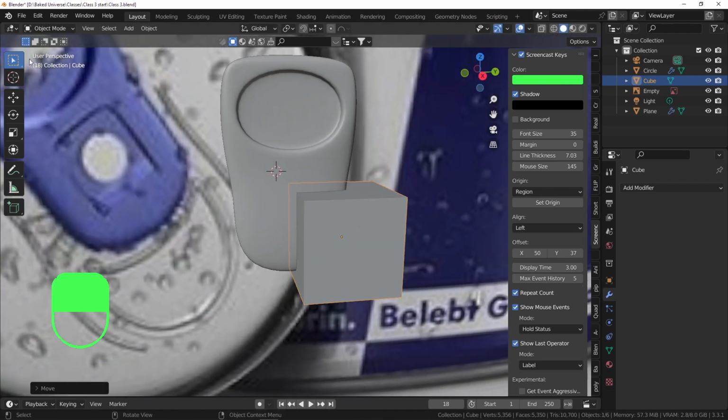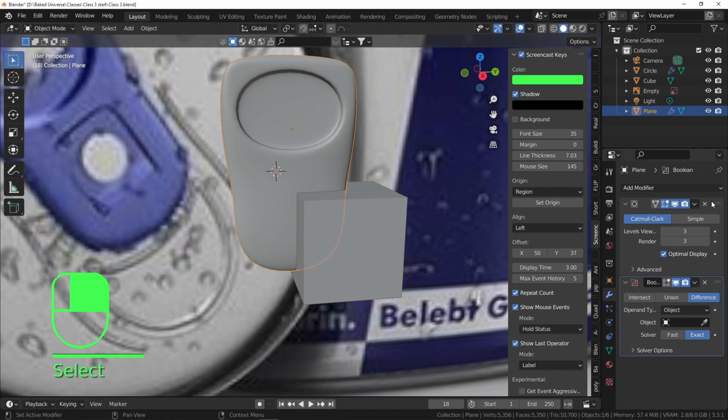And I'm just gonna move it wherever. Now, if we select that first object and we go to the Boolean modifier, and we set it on difference, which is the default setting, it always starts on difference, and the operation type is going to be object. If you select the object, so in this case the cube, you can do that with the eyedropper icon, which is the way that I usually use. It's quite easy. You just left click on that eyedropper and you can basically select the object from your viewport, right? So if you hover over it, it will show the name. So we want the cube, left click.